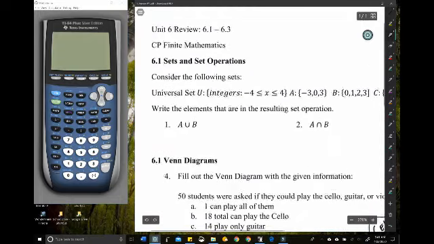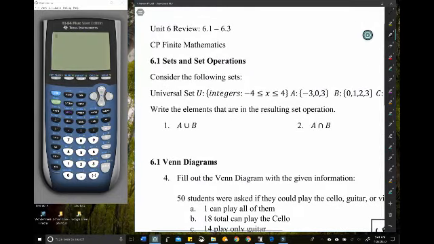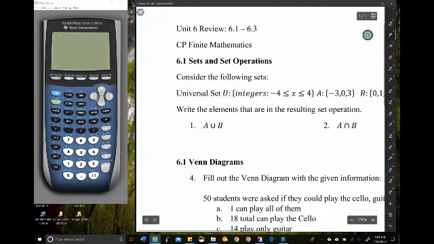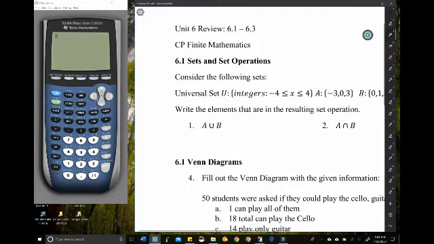I'm going to break it up into different parts here. This is just going to focus on 6.1 to 6.3. You will be having a little mini quiz on these types of concepts, so I'll break it up into the parts as well, and it'll also be multiple choice, so that should make you a little happy here.